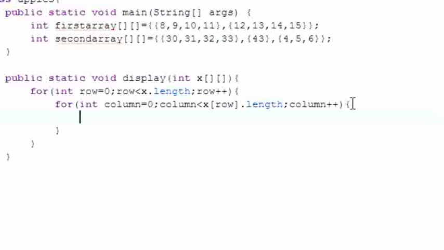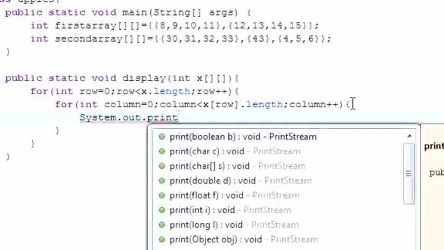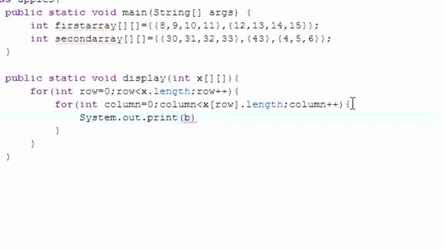So now for the body, what we need is to just output the rows on the screen. So System.out.print, make a simple print statement and not a println, because we don't want a new line every time, or that would be a new row.